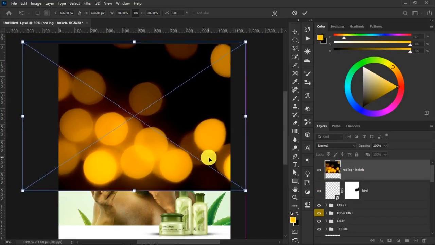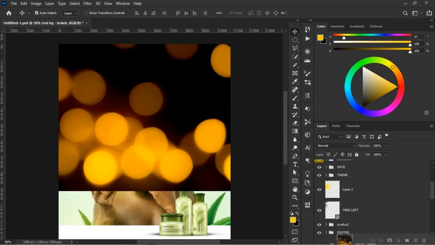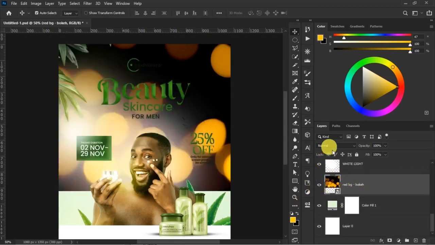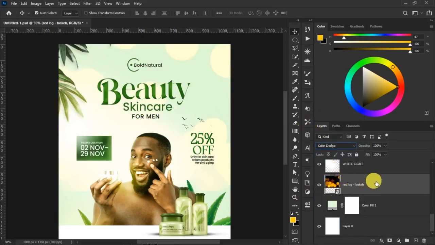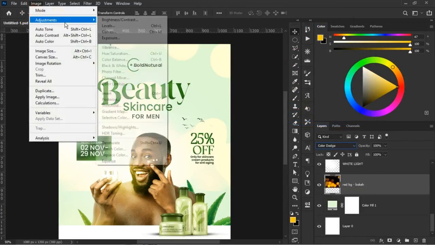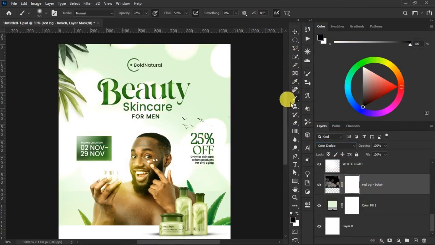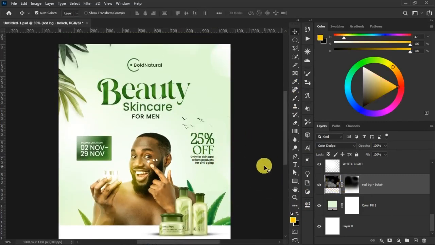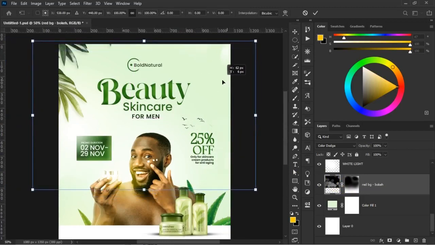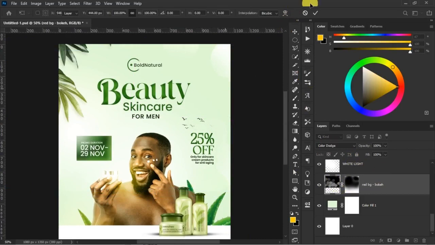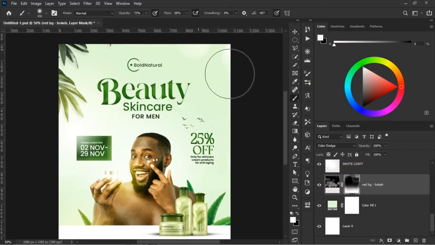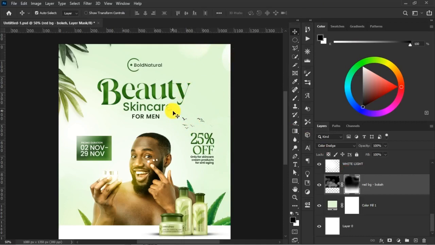So let's keep this and just take it down the layers all the way to the side, then change to color dodge. Fine. Convert this to a raster layer, come to image adjustment, then desaturate. Okay, fine. So we'll just add a layer mask to it, with the black brush selected. We'll brush off these excess parts. Then with white, just brush in these a little bit. Okay, that's fine. I think I like that.